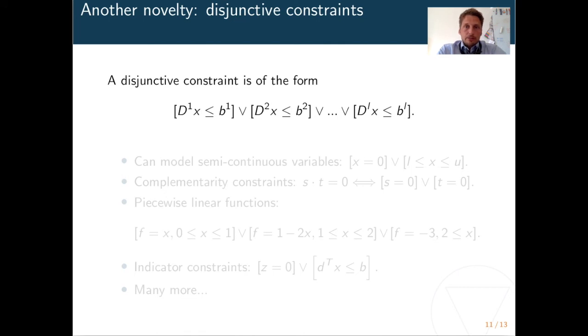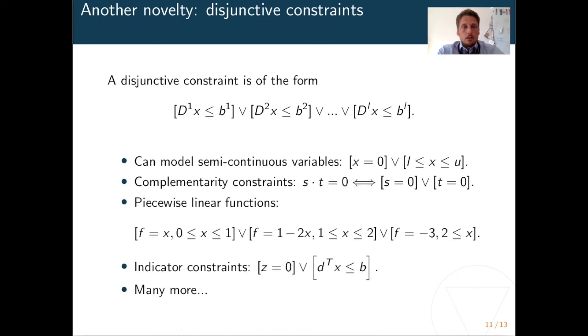On the last few slides, let's see another novelty in MOSEK, and that is disjunctive constraints. And these mostly concern the interfaces, but partly also affect the underlying algorithms. Now, the idea behind introducing disjunctive constraints in the interface was to have a modeling construct that subsumes many special cases like semi-continuous variables, complementarity constraints, and many similar things. In a nutshell, they provide a means to model a choice over a set of generic alternatives.